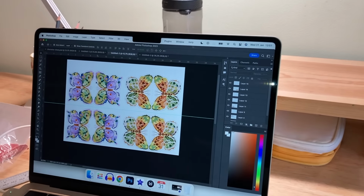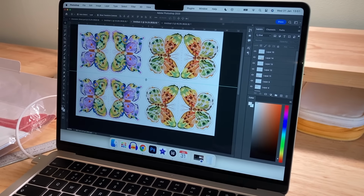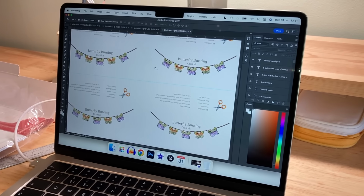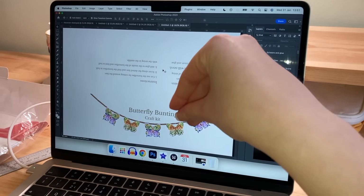After the success of that, I thought I'd make some butterfly bunting. I'm also thinking of making it a downloadable on Patreon as well. But I'm gonna print these off and try and make like a DIY. I've made this, this is the packaging. That's what it'll look like when it's put together. This is upside down because it's going to be folded in half.